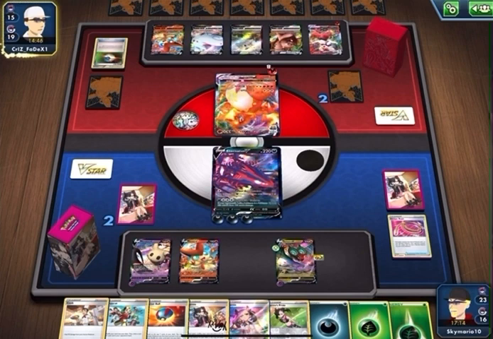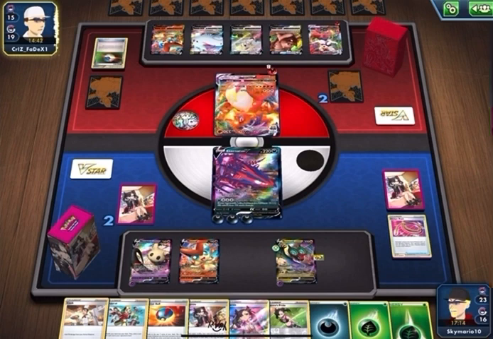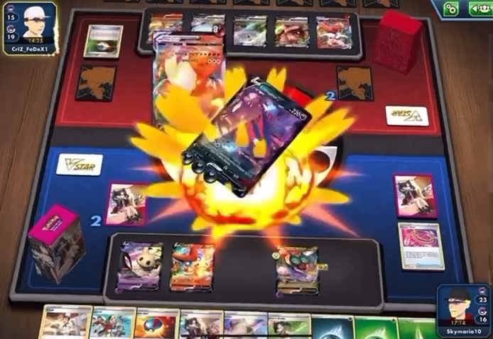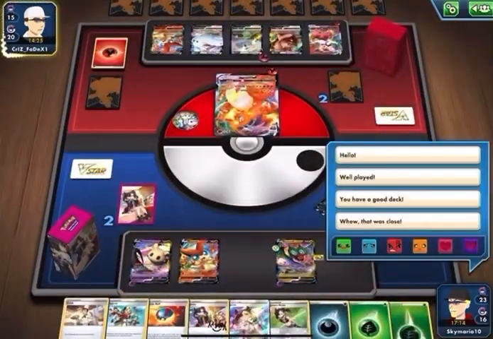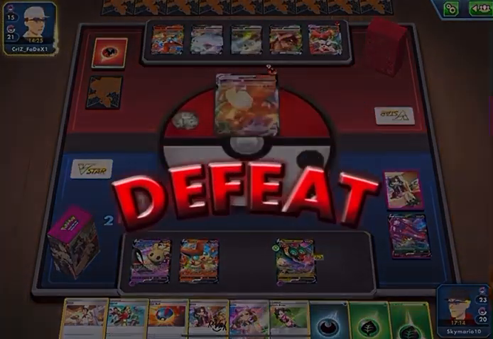I'm not sure what this dude's doing because he can just one-shot me. He's got the energy for Charizard VMAX's strongest attack, which does 300 damage, which will pretty much KO anything that isn't a Pokemon VMAX. I'm not sure why he's twiddling his thumbs here, but here we go. VMAX Wildfire. Kaboom. Kablamo. And I lose the first game.